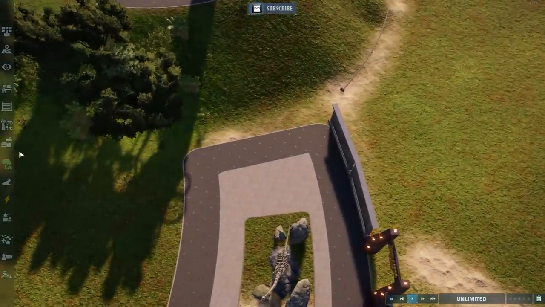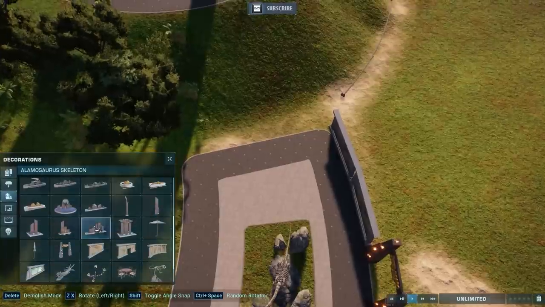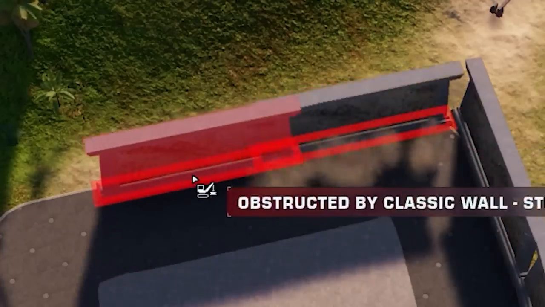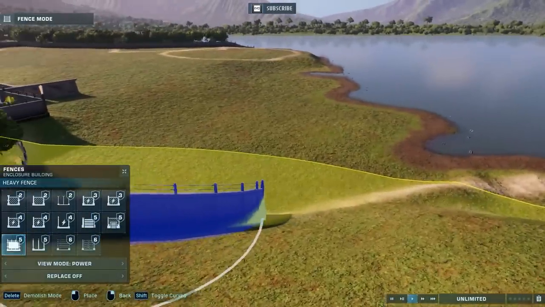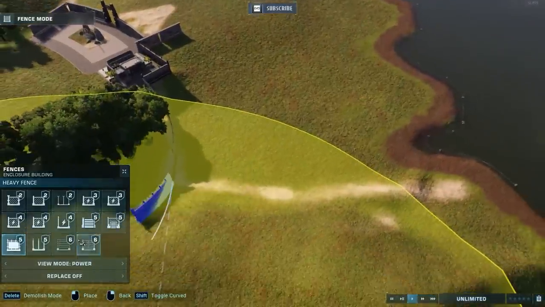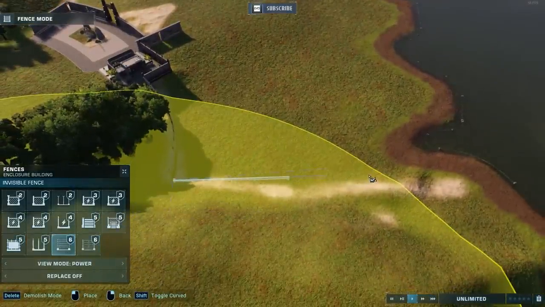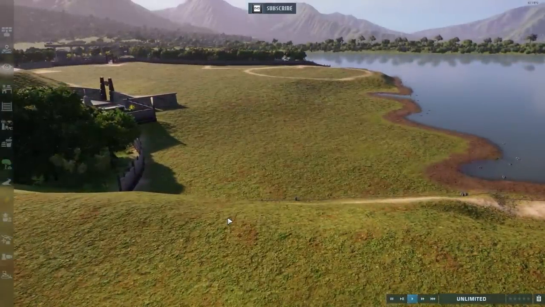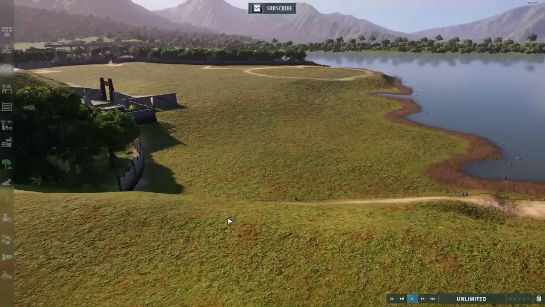I'm going to follow this here with the wall pieces. If I can, terrain constraints might be a thing. No, they're not. Oh, cool. This is going to be a really cool overlook from the path. So I'll probably switch it to invisible fencing here, so we don't obstruct that in any way, shape, or form. Here, see, so guests can stand over here and look out into this vast, vast enclosure that's going to have a lot of our sauropods.